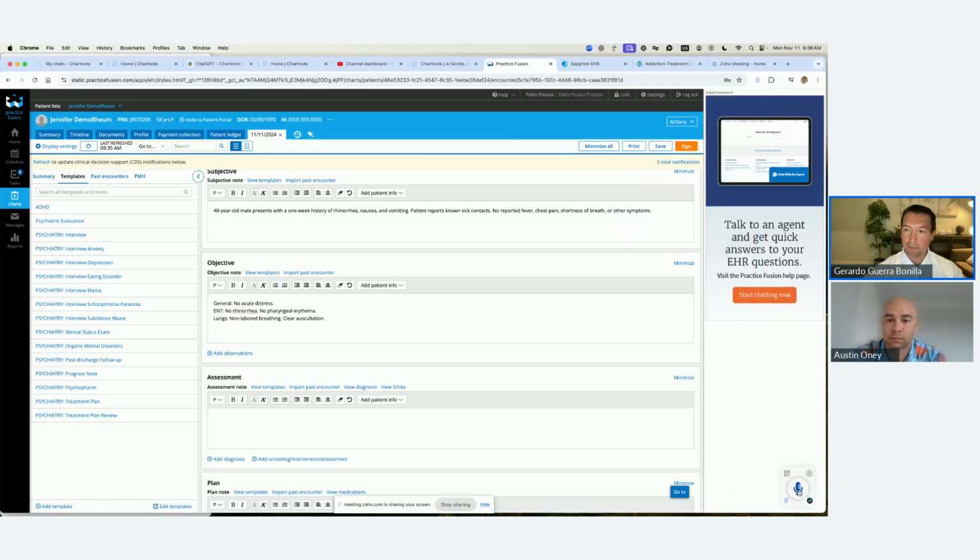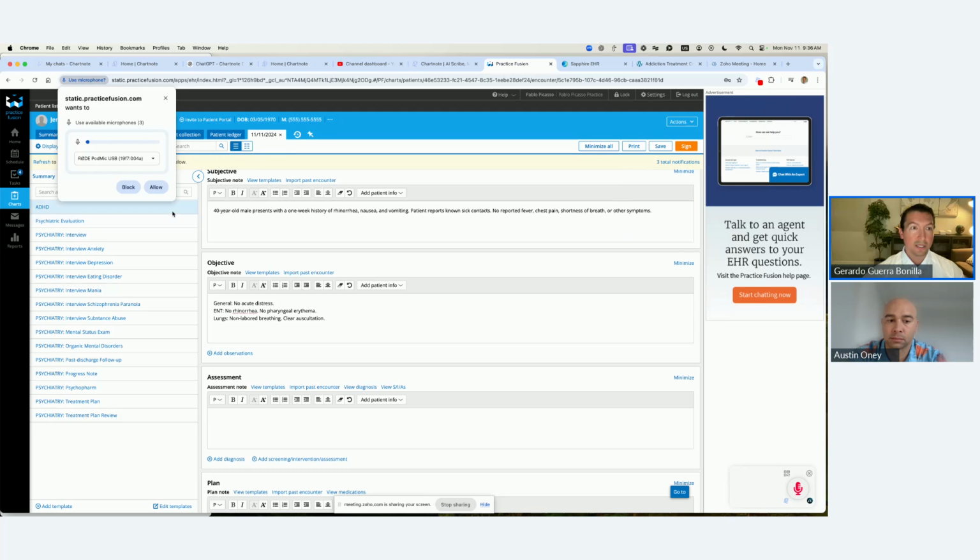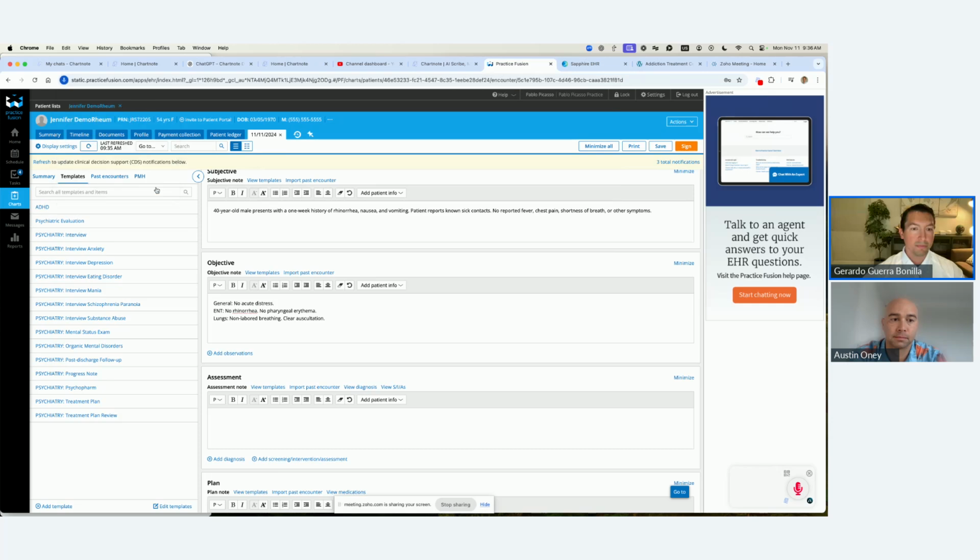So for example, patient presented with rhinorrhea, period, next line, diagnosed with COVID-19, period, next line. So it's super helpful to dictate into the EHR.